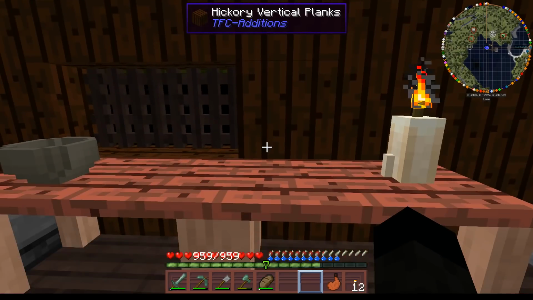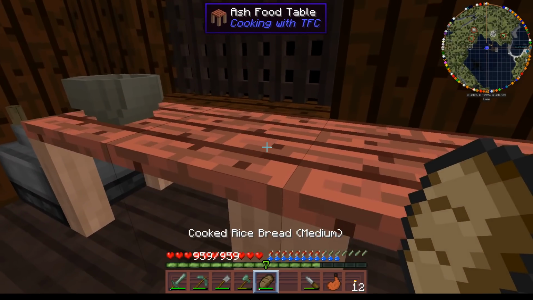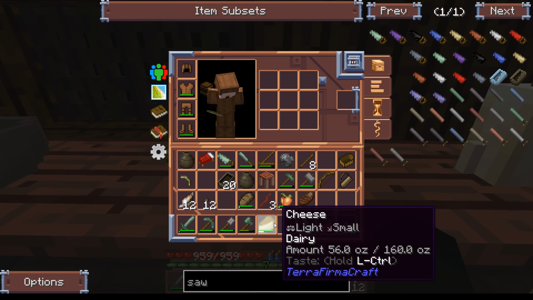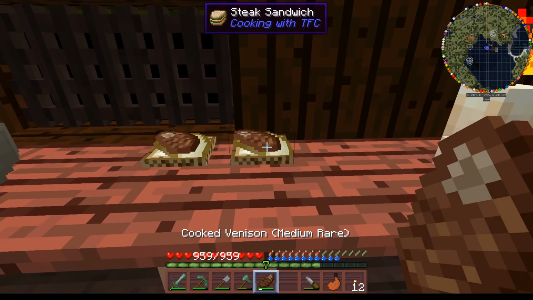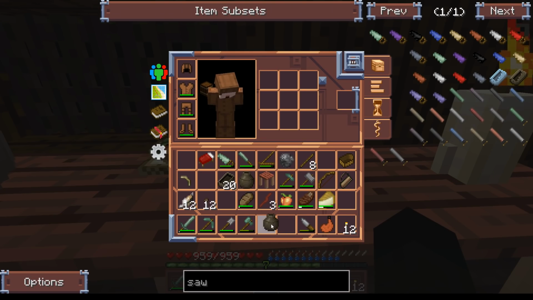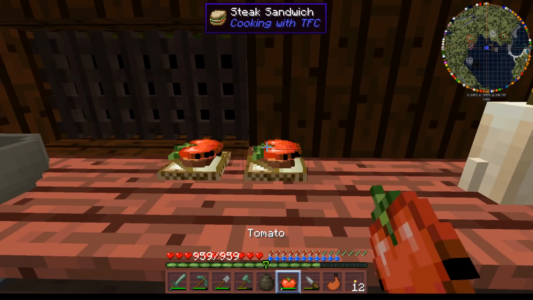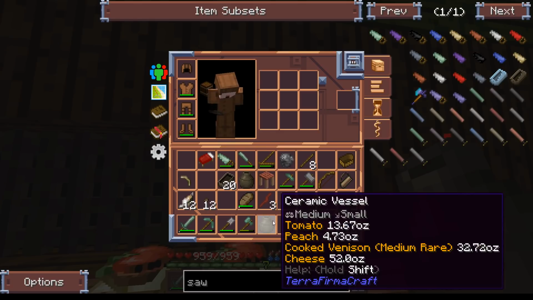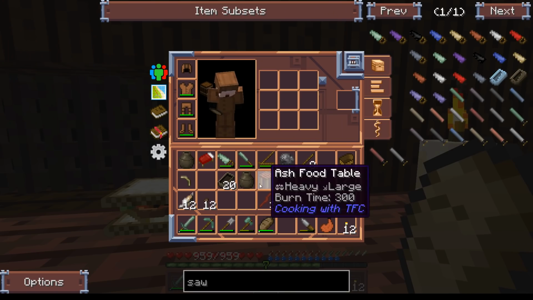So we shall get our knife, and we should actually make a decent knife as well, actually. Bit of cheese, bit of meat, and a little bit of peach, and then a bit of tomato, which, trust me, would never appear on any sandwich I actually made in reality. Can't stand tomato. Just personal thing, but can't stand it.